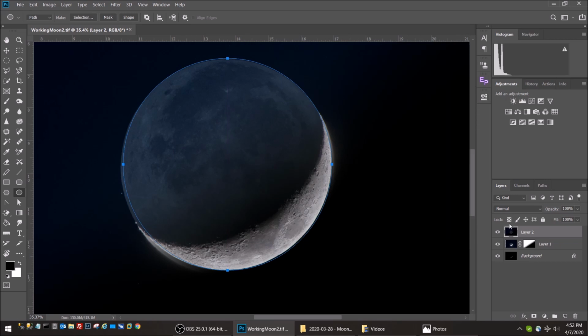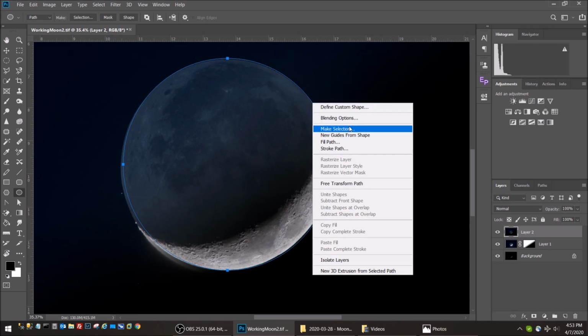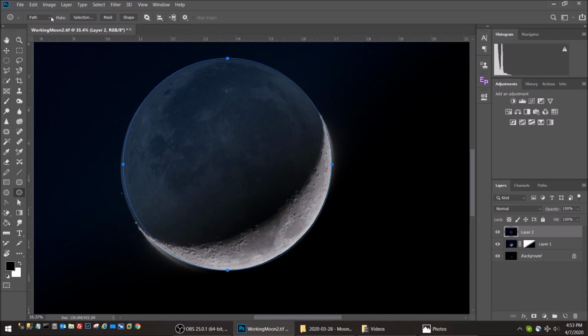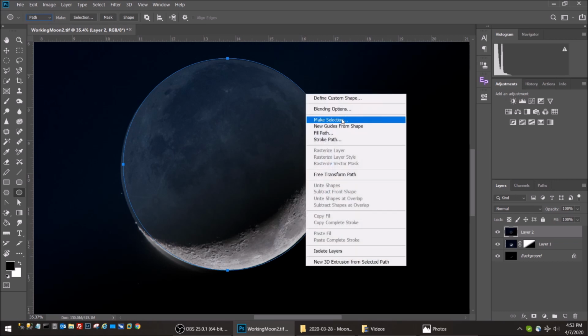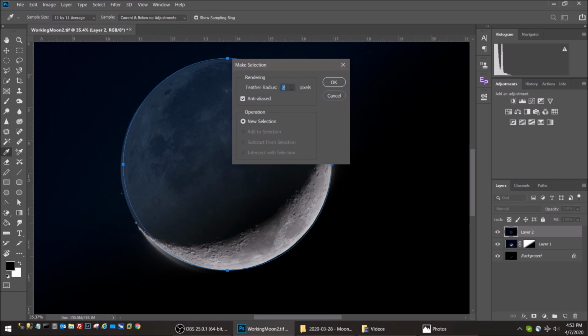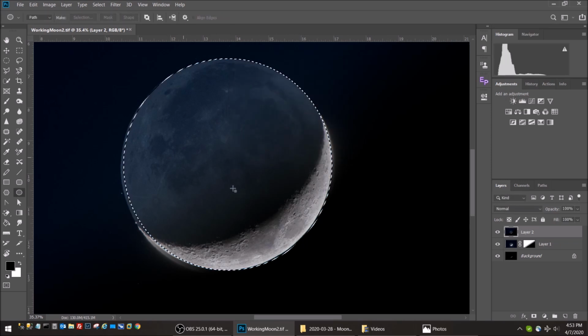Okay, so now what I want to do is create a layer mask using that circle. Basically what it'll do is show through to the black background underneath. I think I'm going to get this wrong, but if I just add the layer mask, oops, sorry, I forgot a step. Sorry, back up. What you need to do is right click on the edge and go make selection. But first you have to make sure that this drop down up here says path. So it's set to path, right click on here, say make selection, and I just put a small feather on it to ease the transition and make it a new selection, and hit OK. So now I have a perfect circle selection that's clipping out maybe a little bit more than I'd like along here, but it's not a perfect circle.